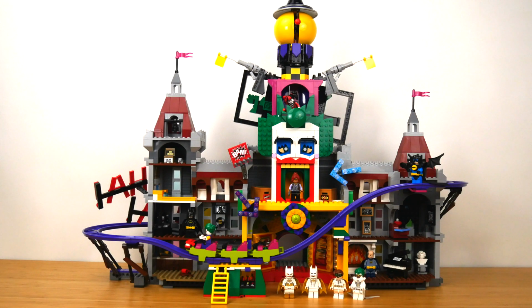Nowadays it's like $550 new in box, and I do wish I had the box. I was totally fine not getting the box and saving some money, but the box was just so beautiful with all the graffiti on it. So you can find it for $550 sealed on Bricklink, but that's shipped from Australia. If you're in the US, the minimum price is like over $700. And I don't really think this set is worth that.